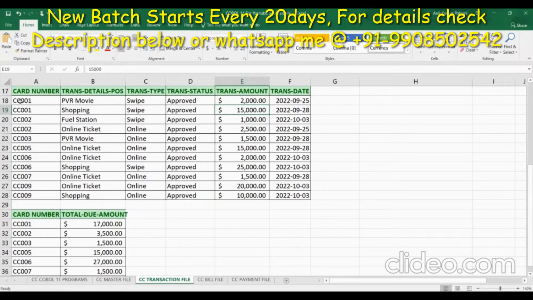Now for this card number 1, I want to total all the transaction amounts and keep it in one value. In the same way for card number 2 or 3, I want to consolidate these transactions into one. So if the record is the same, then I will add them. If the records are different, then I will write it to the output file. It's a simple logic here.